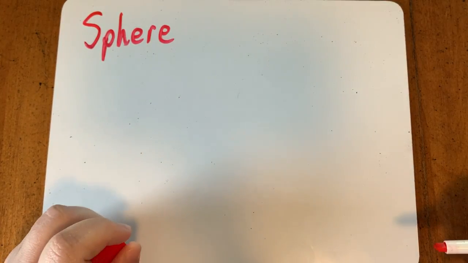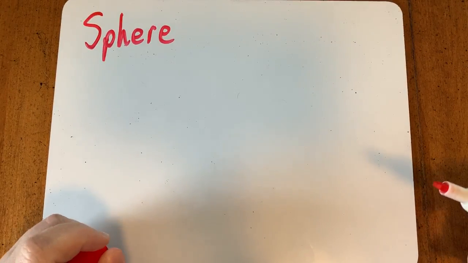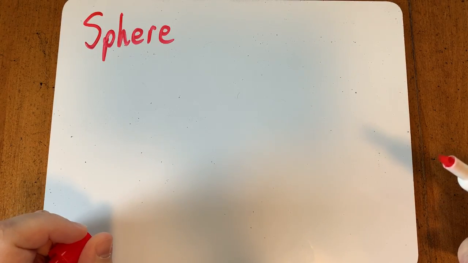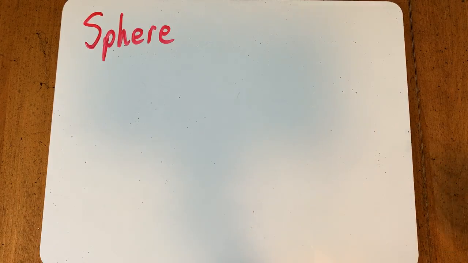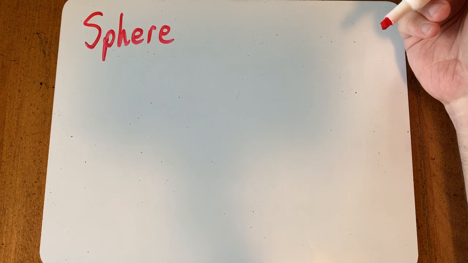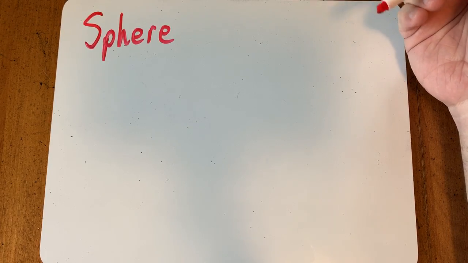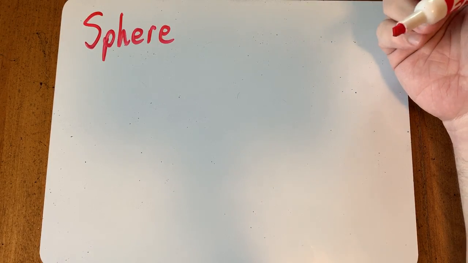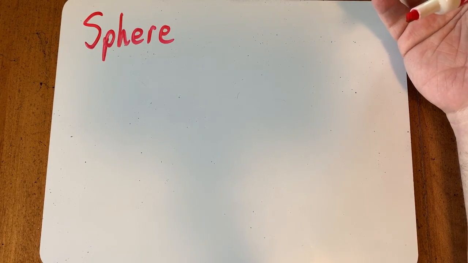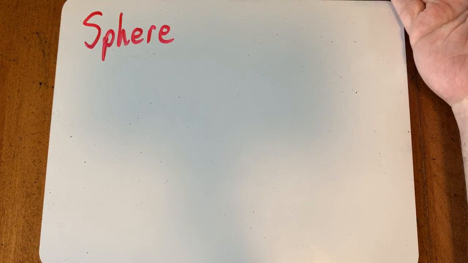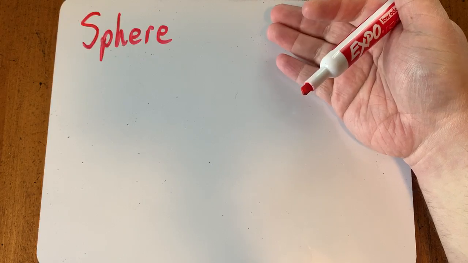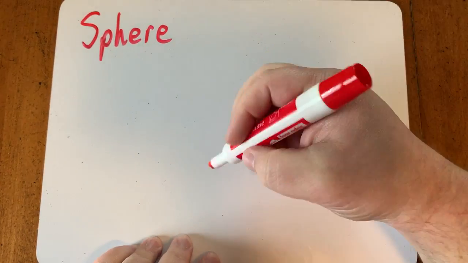Now a sphere is a three-dimensional figure that is formed by the set of all points equidistant from a single point. That's very similar to a definition that we had before, the set of all points equidistant from a single point that are in the same plane. That's for a circle. But remember when we first defined circles, you guys gave me the definition of a sphere, and I said, no, it has to be in the same plane. Or one of you said that it has to be in the same plane.